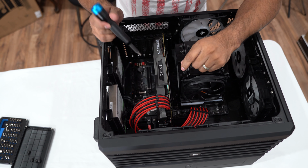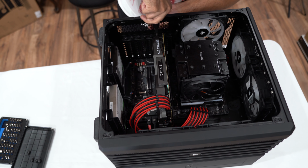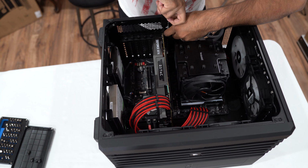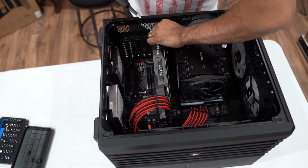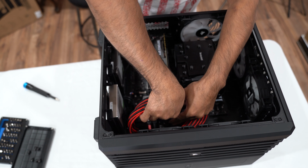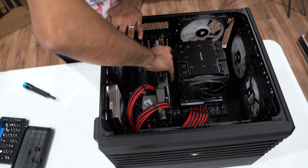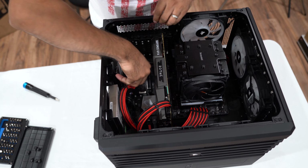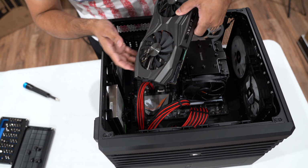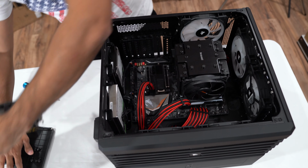All right guys, so we are going to start by removing the graphics card. You have to unscrew the screws over here. Be sure to save all these screws because you're going to need them later on. We're going to remove the power connectors, and by doing so, we're just going to gently lift the graphics card. That's it, that's how it comes out. As you can see, it's barely dirty. It doesn't have any sign of wear and tear at all. I'm going to put this on the side for now.